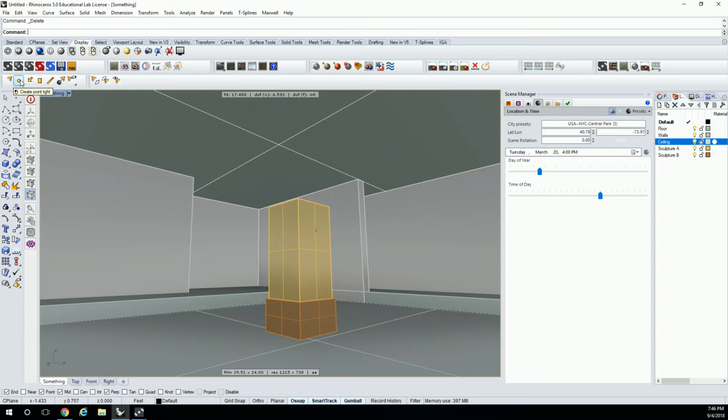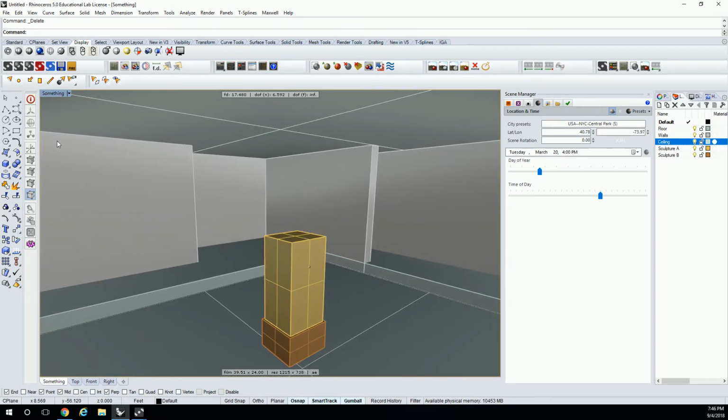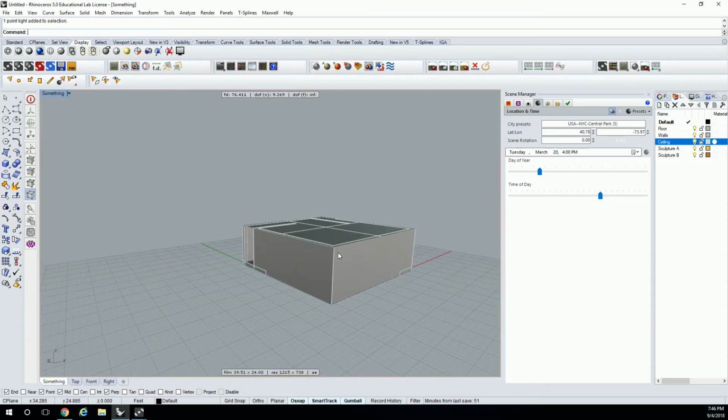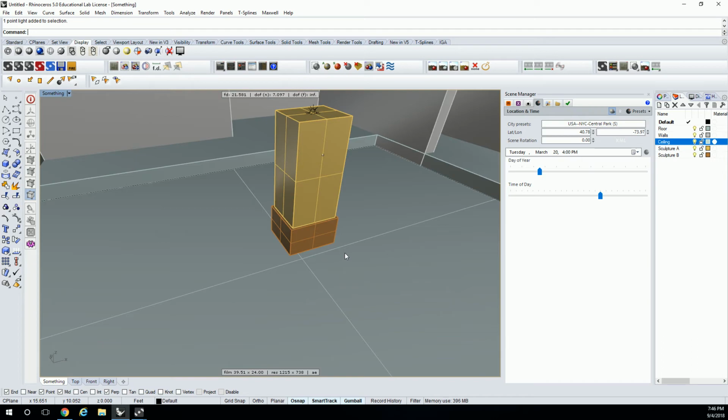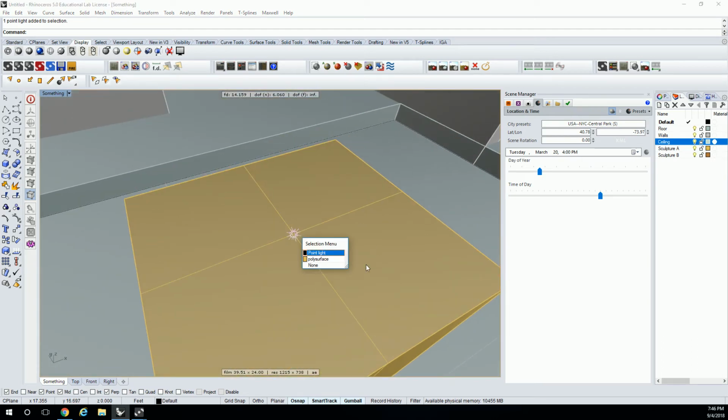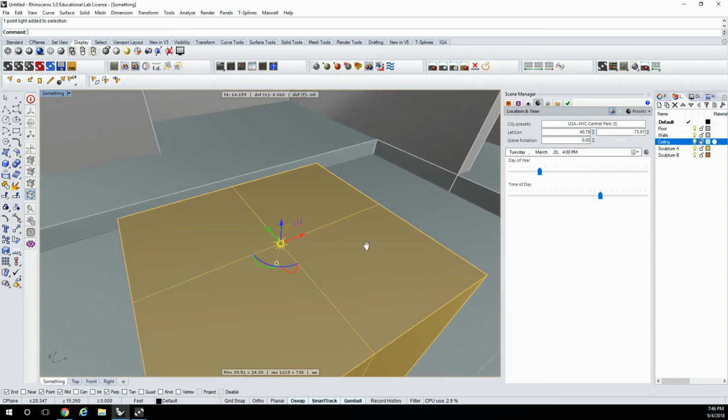So let's start off with a fill light. I'm going to place this fill light right in the middle of my space, above this guy. It looks like this. It's just a little symbol. No matter where you scroll in or out, that symbol, if it's visible at least, is always going to be the same size. So it's not scaling when you zoom in or out.